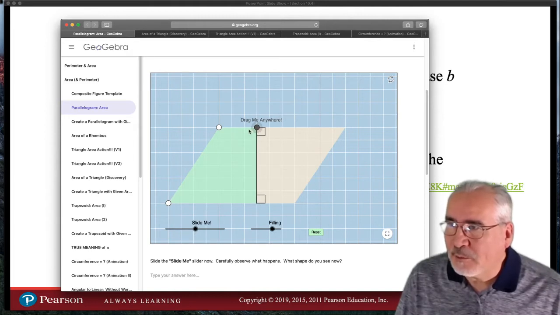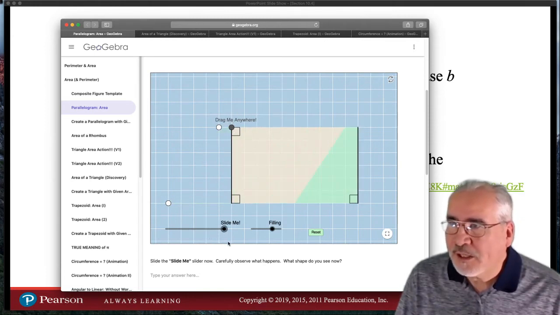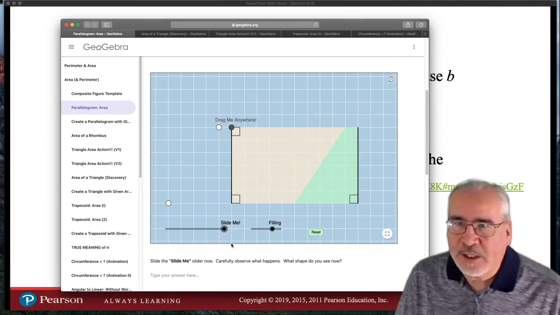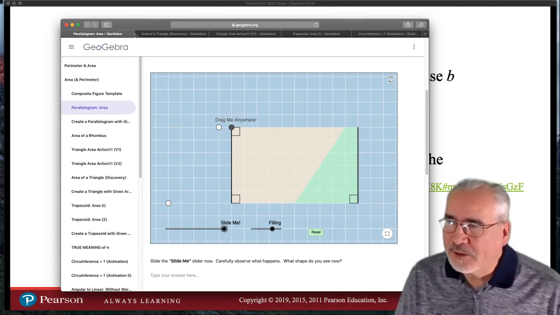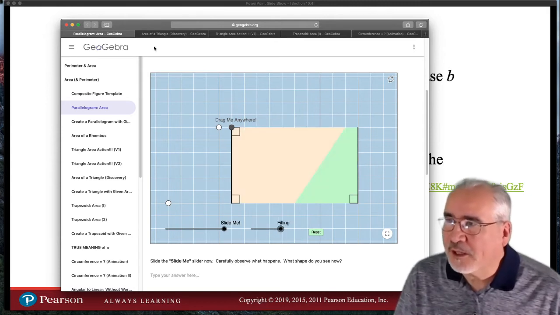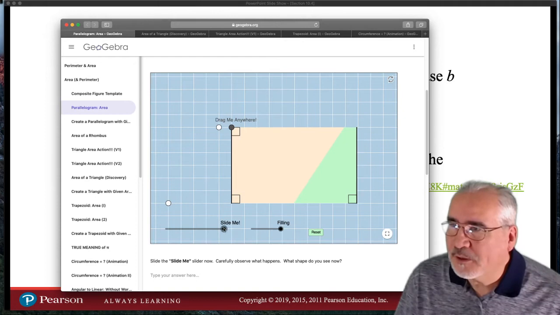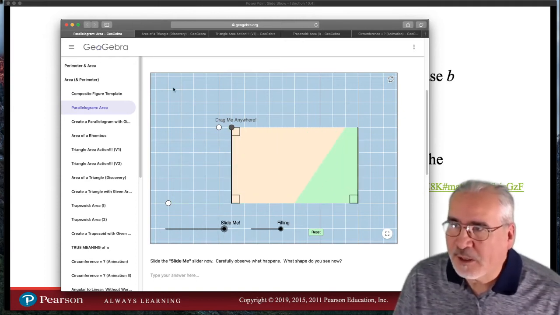And I can move this, and then you can cut that piece. As it comes over, slide it over to the other side, and you have your rectangle. Okay, so you can pull this and play with it. This gives you filling or no filling. It's not really a lot of fun, but this part was kind of cool. You can see exactly a parallelogram can be cut and turned into a rectangle.